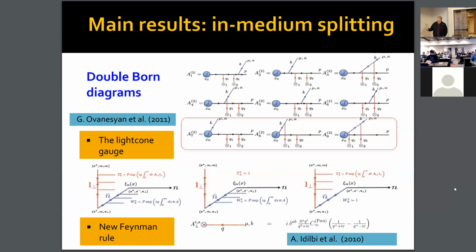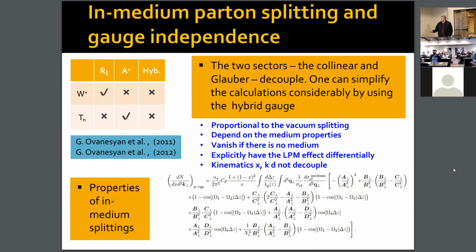And finally, there are subtleties in whether you do this in the light cone gauge or in the covariant gauge. In the covariant gauge, you have to be careful and add Feynman rules for a transverse Wilson line that Ahmad and Dilbian collaborators also introduced. But when you do this in different gauges, using different ways, you always find the same result. And I've summarized this. If you do this in the R-xi gauge, in the covariant gauge, you have to take care about this Wilson line that I said I didn't care about, but you don't have a transverse Wilson line. If you do it in the A plus gauge, you kill this, but there's no way to kill the transverse Wilson line. And this is because those are two orthogonal directions in our theory. They simply cannot be eliminated simultaneously.